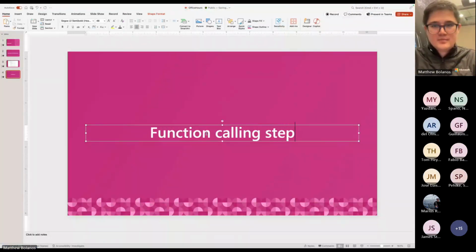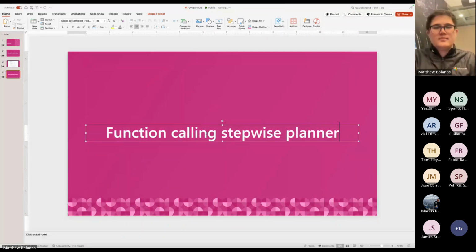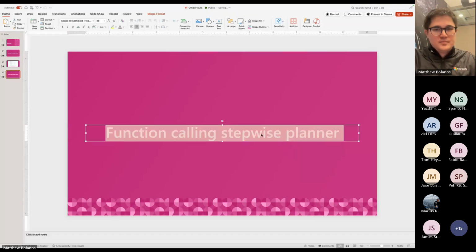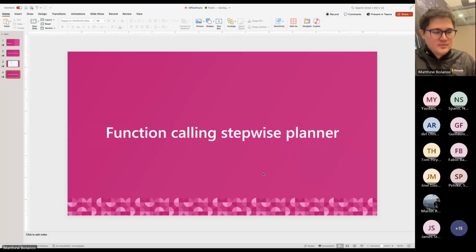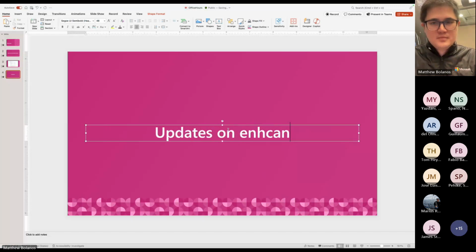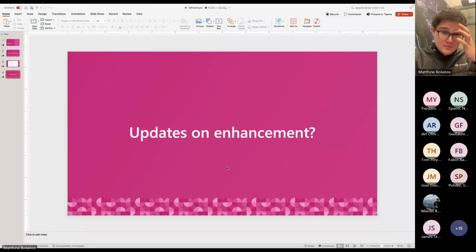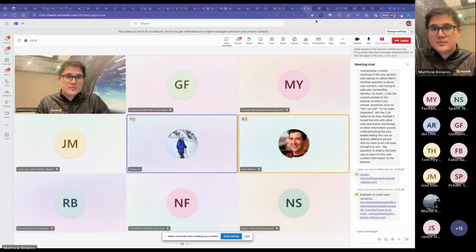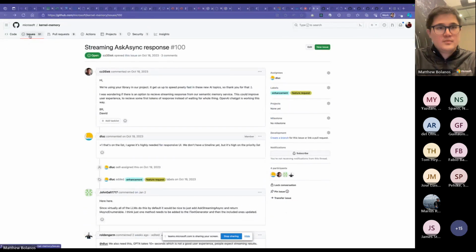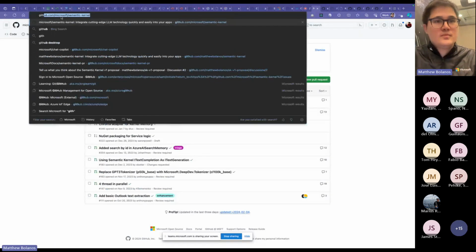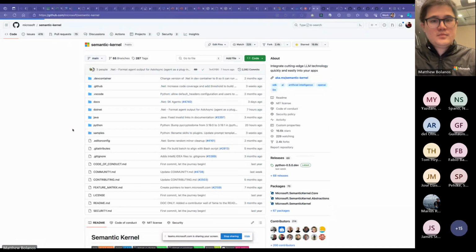Hi. Today my question is mainly about the function calling stepwise planner that we're using. First of all, I remember that last week you mentioned you were working on some enhancements to the function calling that would provide more features or functionality to improve performance and provide more flexibility. I see that you have made a new release lately. I just wonder if there's anything in it. That's one question. Another question is about a usage that I'm trying to implement with the function calling stepwise planner, and I have pasted my question in the chat.